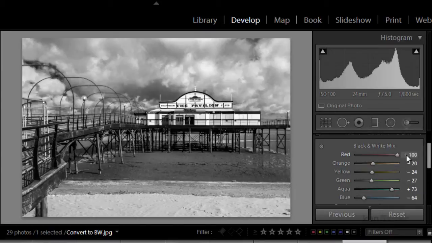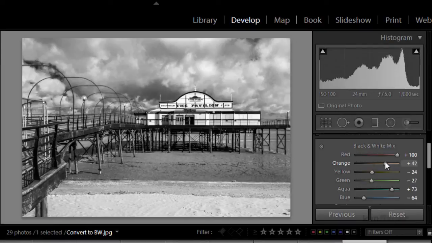Let's have a look up now at the reds. I don't think there's much red in this. Oh, there is, there's the door on the pavilion, that's red. So I'll pull that right over just to lighten it up a little bit so you can see the door. Oranges, well they should hit this foreground area here, and so I can lighten that foreground area up a little. And the yellows, well that's going to hit this sand at the foreground, so I'll just lighten everything up a little bit. Like that. And that's looking good.